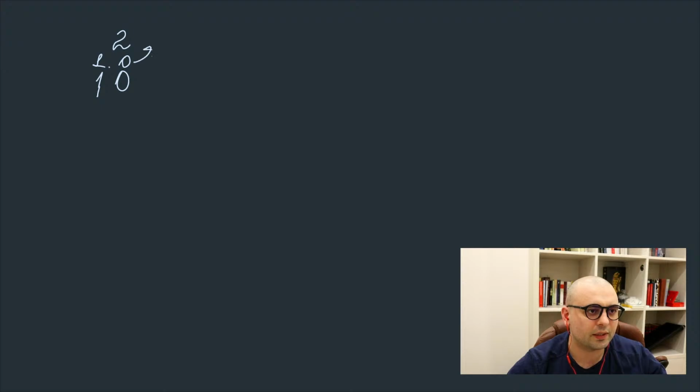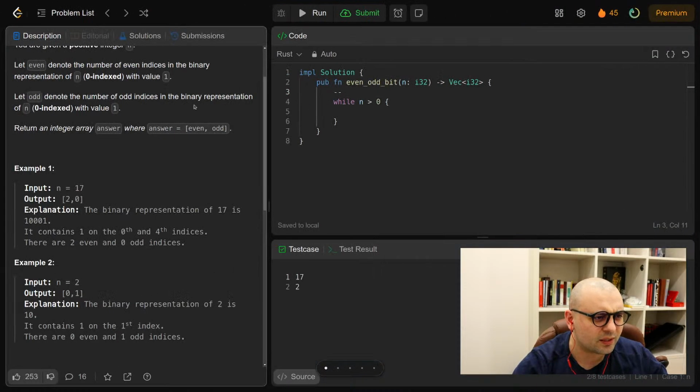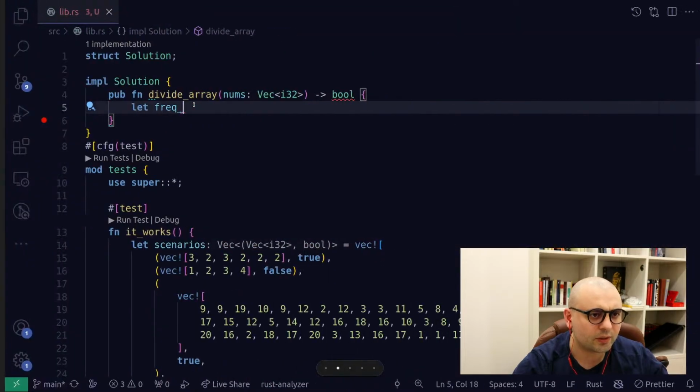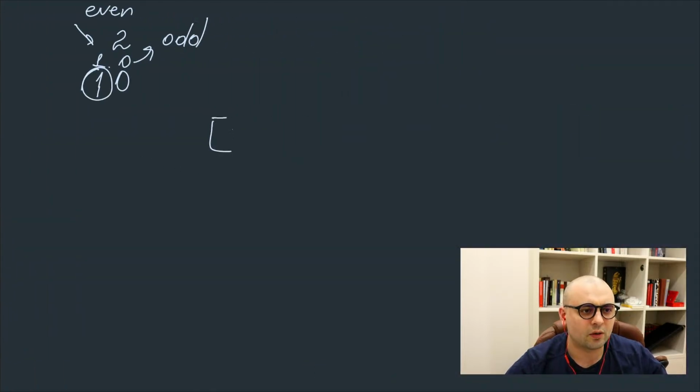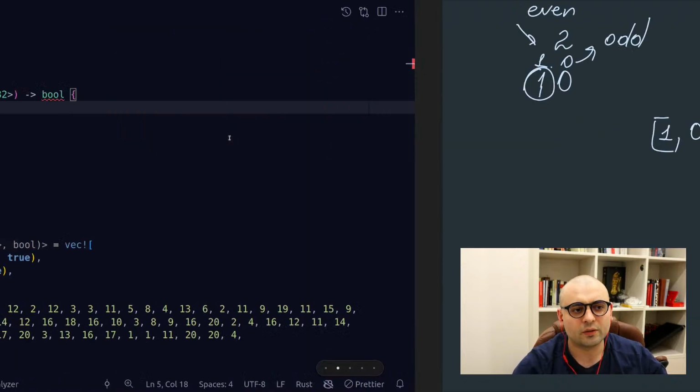So this will be an odd index, but this will be an even index. So we need to return back the amount of ones in the even positions. So it's even first or is the second? I'm confused a little bit. So even first, odd second. So the result will be like 1 even and 0 odd. So that would be the result.